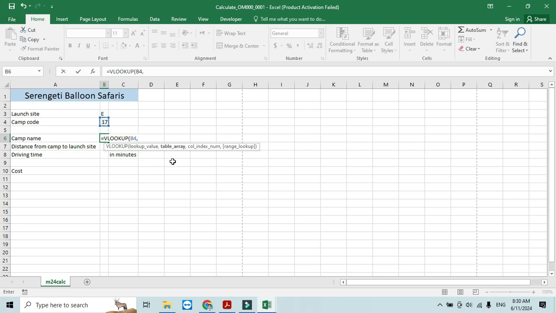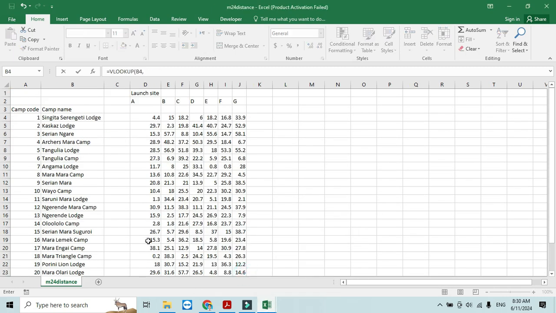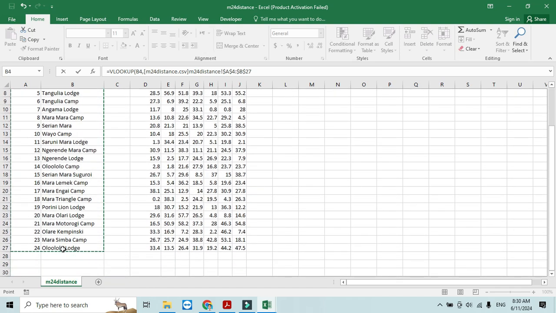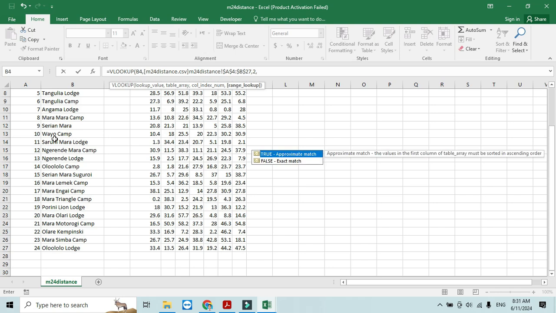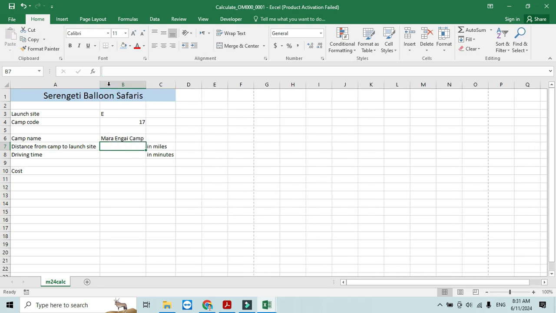We need to go to our file here, and starting from A4 till the end, which is B27, and then our data is in column 2, so 2 and 0 as a false value, and then you will get the name of the camp here.